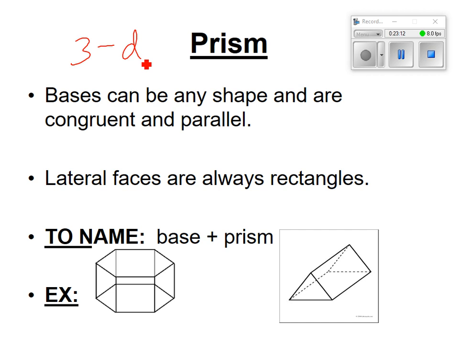This is important because in the real world, if I'm building a barn, what shape is the actual structure of the barn? A rectangular prism, right? So the barn's a rectangular prism, but it doesn't have a what? A bottom or a top. Those are different things, aren't they? So the lateral faces are the sides of the barn. The bases are the top and the bottom, which it doesn't have because it's different.